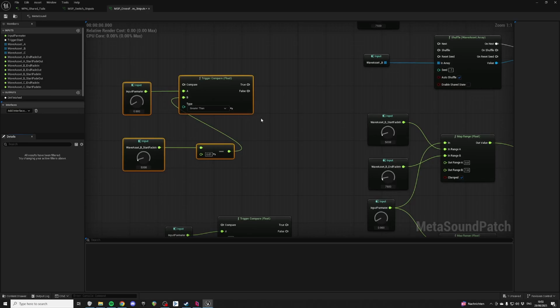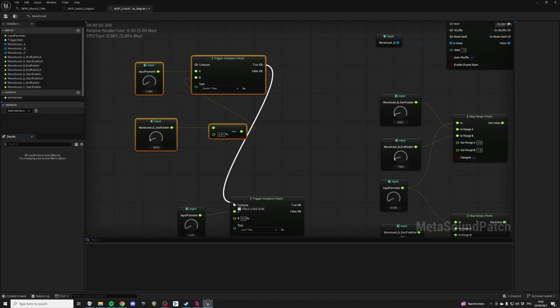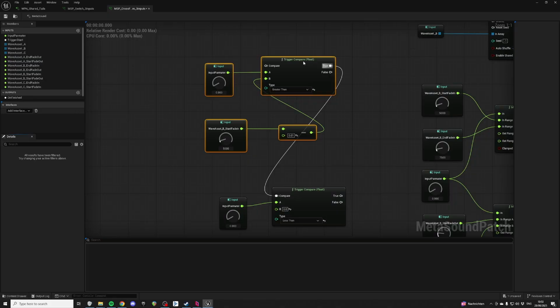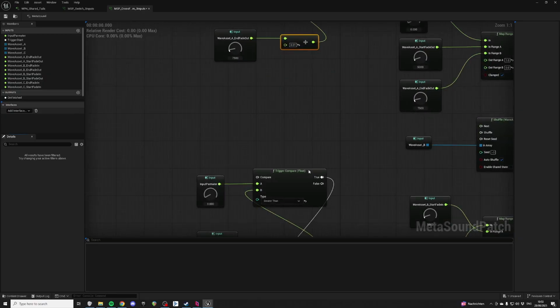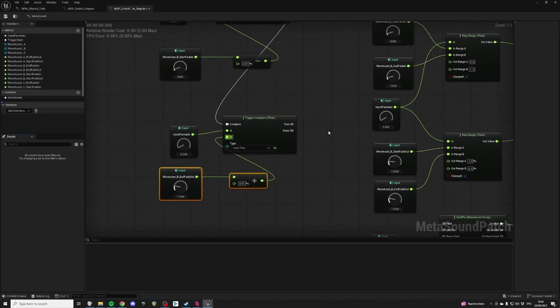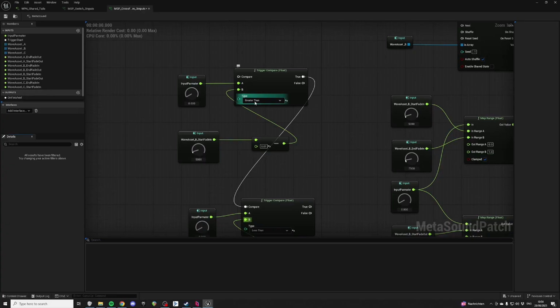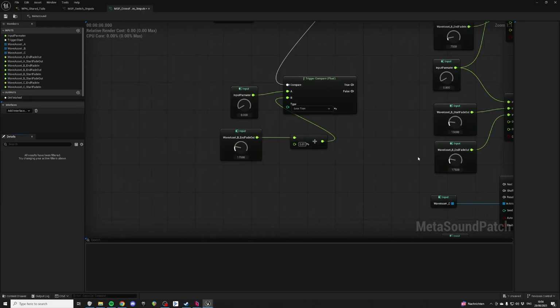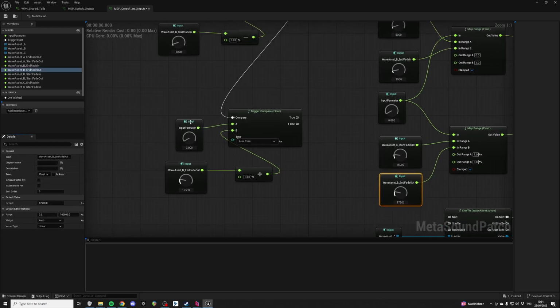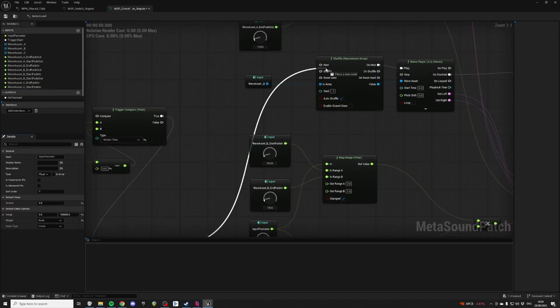But then after that, we need to compare again. So we go to the second compare and we say, are you less than this one? This is when it fades out again, right? So that's the end of the fade out. Put this in here and we say less than. Oh, and we want to have our little cheeky safety measure. Put that in there. So now we have less than, and then only once those two things are true, it's greater than the minimum start time and more than the maximum fade out value, I should say. And then we can trigger the wave asset.